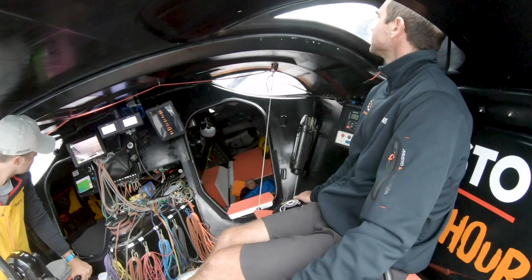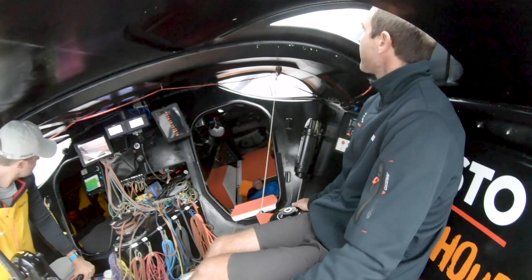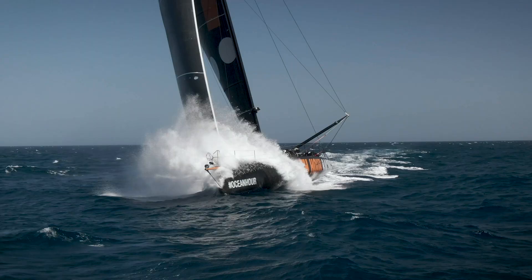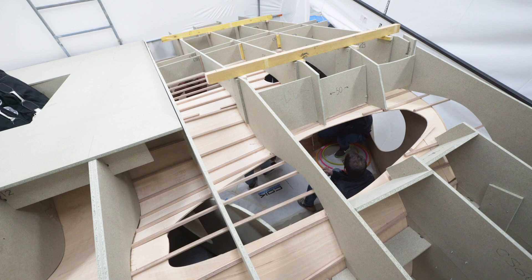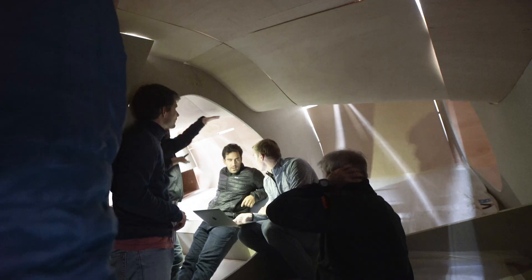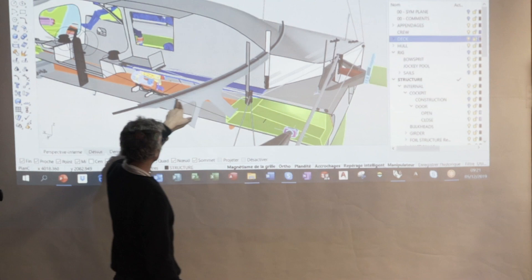The boat we have here has been a really valuable asset in terms of understanding how these IMOCA 60s work and helping us gather as much information and experience as possible to roll into the new boat. This boat raced in the TGV with a crew of two, and then the guys brought it back to Europe with five crew on board — and we noticed a huge gap in performance and loads on the rig and appendages of about 20 percent. For this project we spent maybe three times the usual effort working on the cockpit. We did a full-scale mock-up in the yard so the team could come and work inside it; we changed it three times, pivoting from one concept to another — quite a tough job.